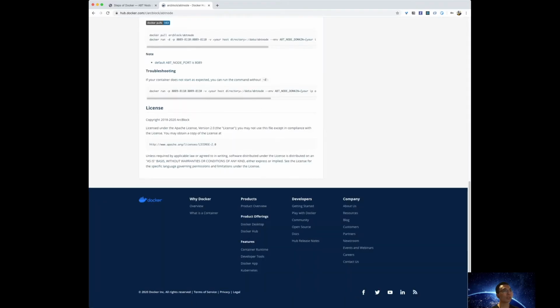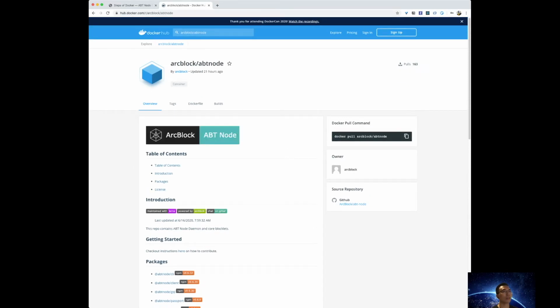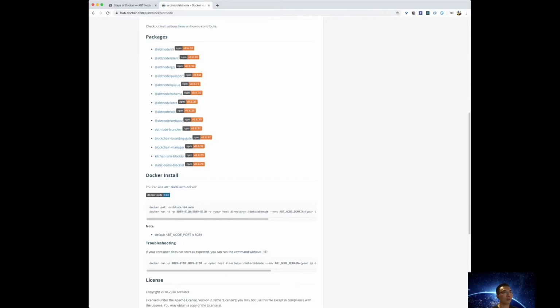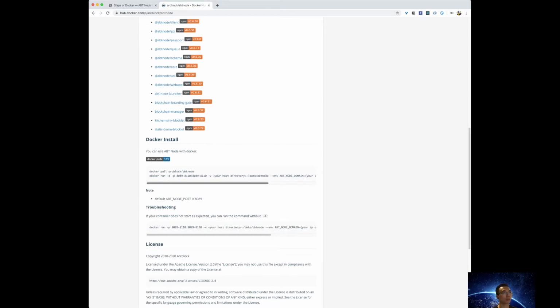This is the page of the ArcBlock ABT node on Docker Hub, and we can see the install command, the run command in the doc. Let's copy this command.